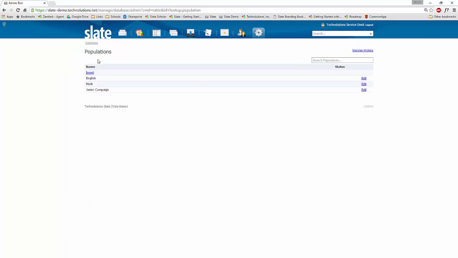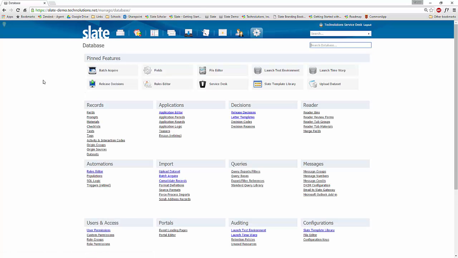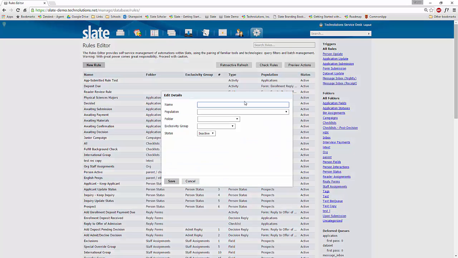So now that we've created a population, we're going to want to go and assign that population to some of our student records in Slate. So we'll jump over to the rules editor, and we'll go ahead and choose new rule. So this is going to be our sample population rule. All right, so the population for this rule, not to be confused with the population we're about to choose, but this is a population in the sense of query base or query type. We're choosing what type of rule or type of population for our rule here are we building, and this should look familiar to most folks.